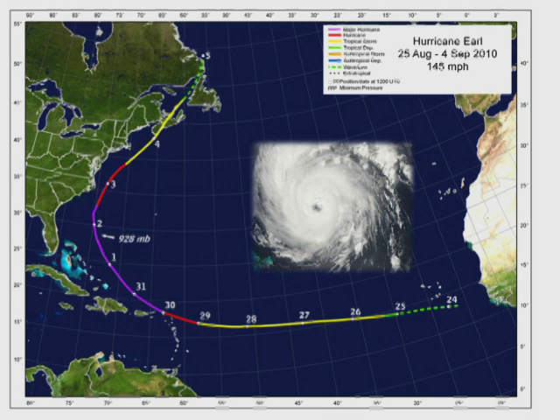Another storm we learned from last year was Earl. You might say, 'I'm in Texas — why are you talking about a storm that went up the east coast?' Earl taught us a few things about really good forecasts and what they may imply for decision-makers facing a difficult evacuation call. The toughest call your elected officials have to make is telling people they have to go in the midst of a storm. It doesn't come without consequences — we lose lives in evacuations from people who are medically stressed, being moved from nursing homes and hospitals to get them out of harm's way. So you don't take that decision lightly.